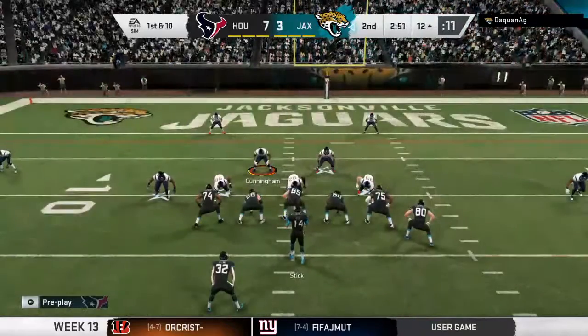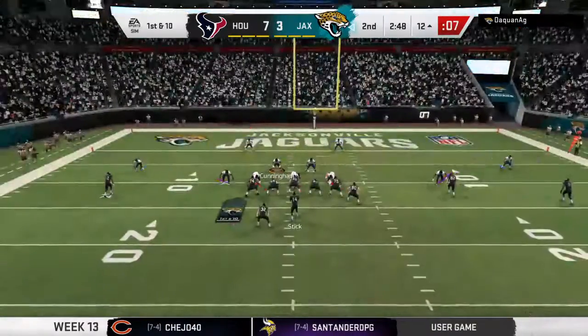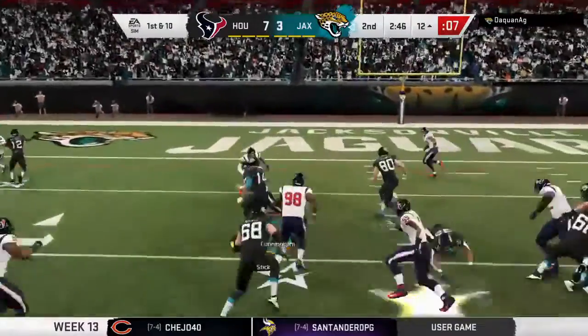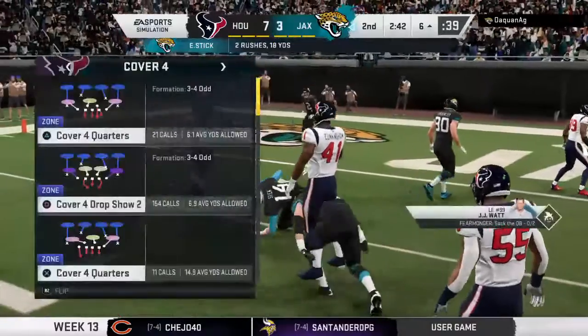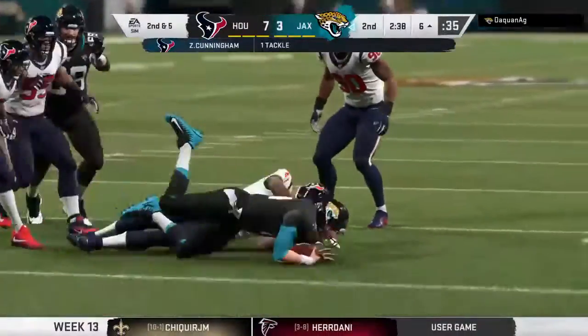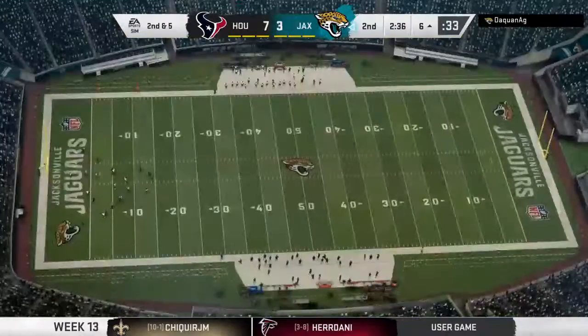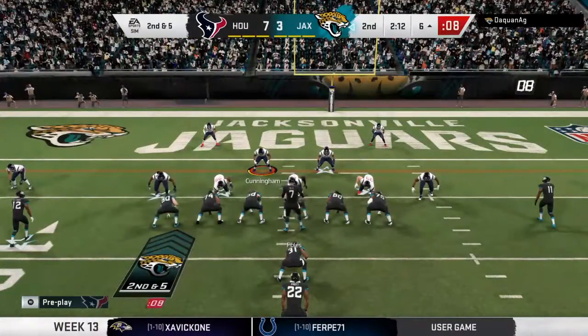The Jags with their first opportunity in the red zone. It's 1st and 10 from the 12. Stepping up, he's going to keep it. And he's going to be brought down just shy of the 5 at the 6. It'll be a pickup of 5 on the keeper. It's 2nd down. Brings up 2nd and 5 at the 6-yard line.